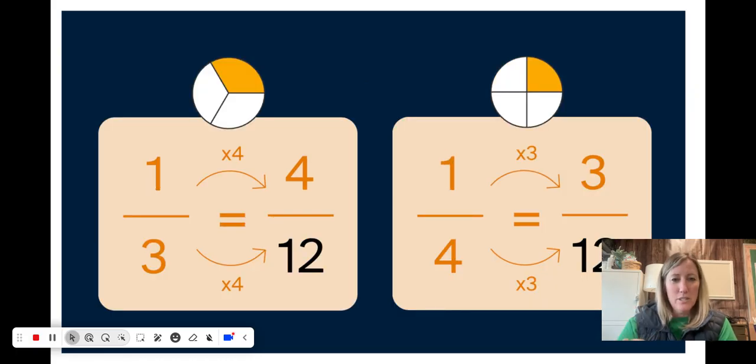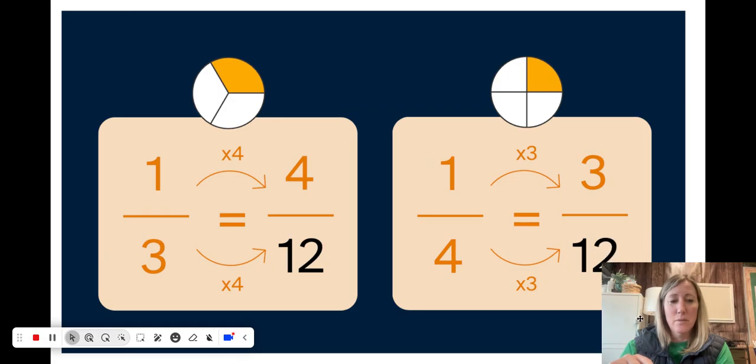So watch what the math looks like. Here's what I want you to notice. We start with 1/3. If we look at our neighboring denominator, it's 4. So if we multiply by 4 over 4, we end up with an equivalent fraction that has the denominator we really wanted. So it has 12 as its denominator. Over on the right side, we're going to look at our neighboring denominator, which is 3. And if we multiply by 3 on the top and multiply by 3 on the bottom, we get an equivalent fraction with the denominator of 12. So we've changed our original fractions into 4/12 and 3/12.